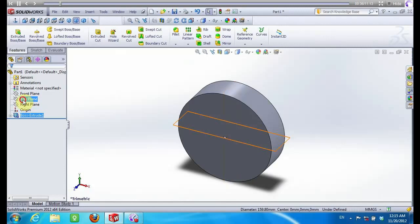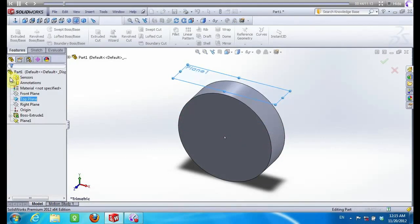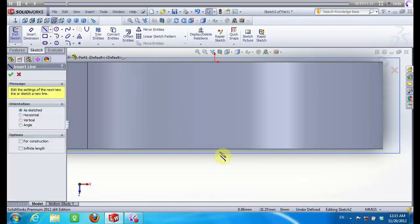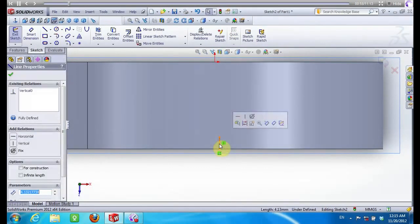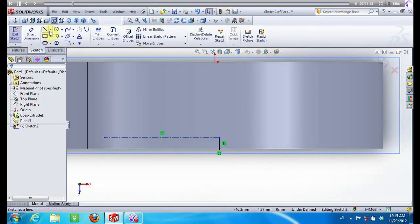Now click to top plane, go to reference geometry, plane, here put 60 mm. Press OK. On this new plane, create new sketch, press OK. Create this line, put 40 mm. Choose center line, create one to left and one to right.